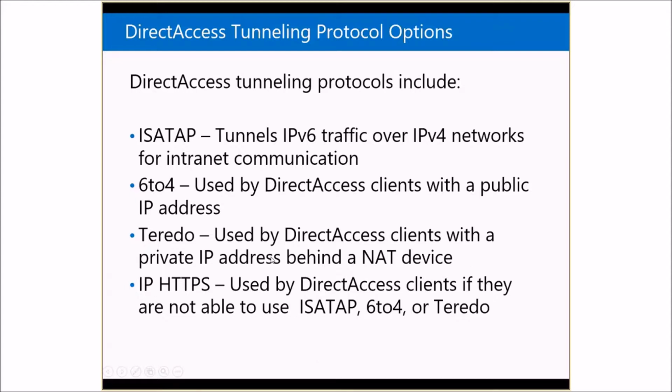So what does that mean? That means you at home, behind your ADSL router, wanting to connect to the network. We can use Teredo to set up an IPv6 tunnel between our networks and you going through it. We can also use IP-HTTPS, which is used by DirectAccess clients if they're not able to use one of these other protocols. Hey, that's interesting. HTTPS, what the hell is that? What's that normally associated with?